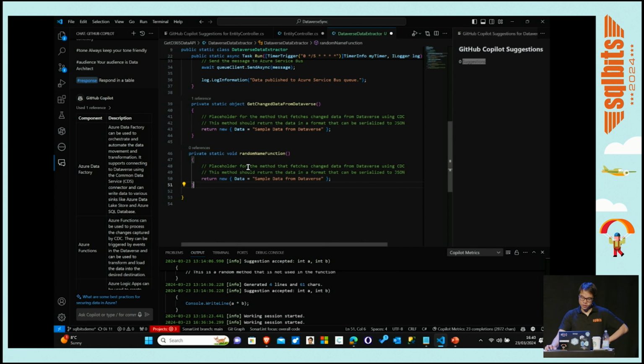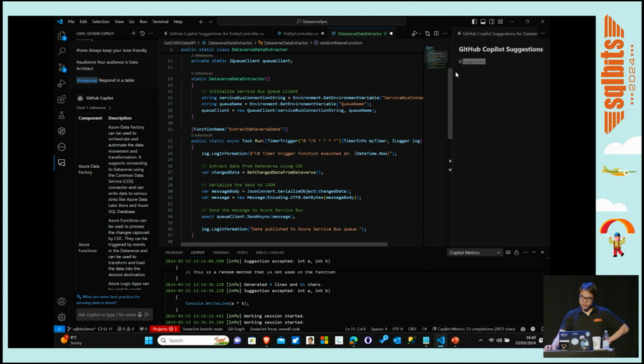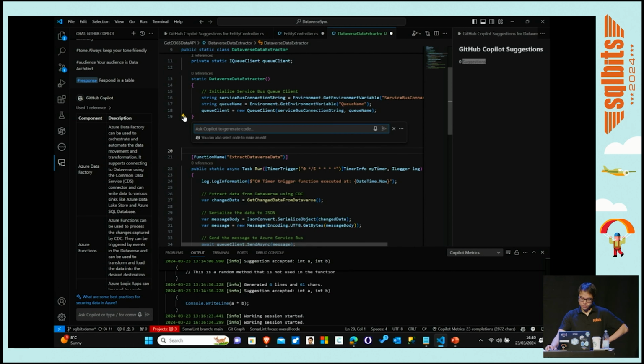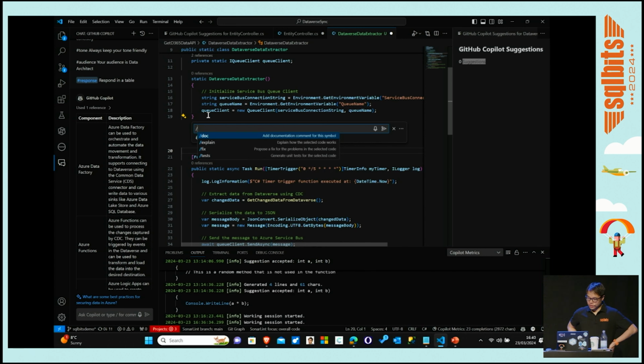So if I do this here, it will give me a slightly different suggestion on the right than if I do it up here. The other things you can do with Copilot, so if I start, it will do documentation, it will explain this code to me. It will fix it if I can't figure it out for myself. And also write, like, everything that developers hate writing, tests, also help you generate all your tests. So those are really good things to have, all nicely built into the UI already.